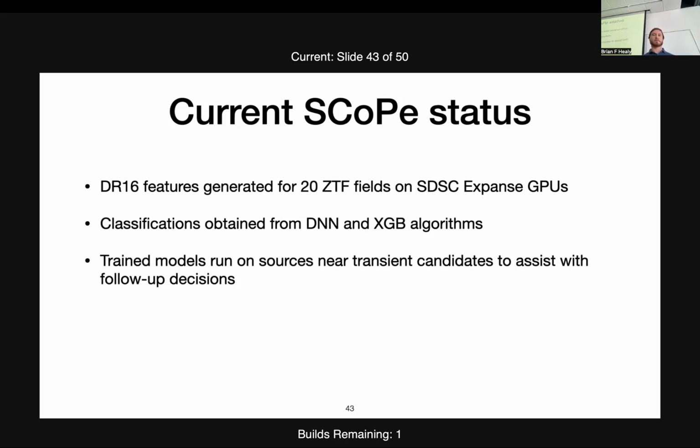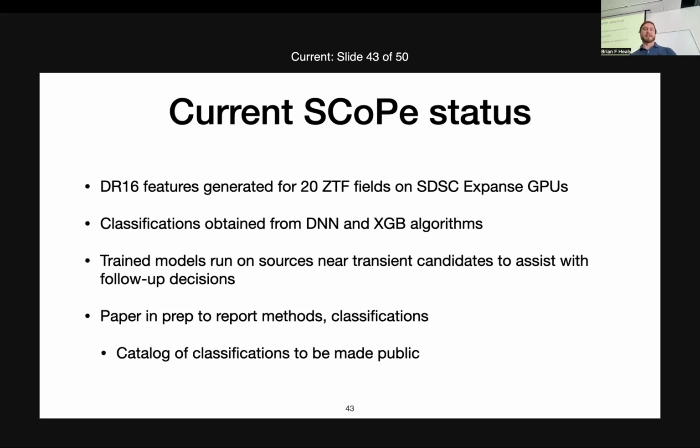They identify any ZTF sources, generate features for the available light curves, and then run the classifications. Those SCoPe classifications are then posted alongside any classifications for the transient itself, to help the scanners have as much information as they can about the transient and anything that's nearby to it.